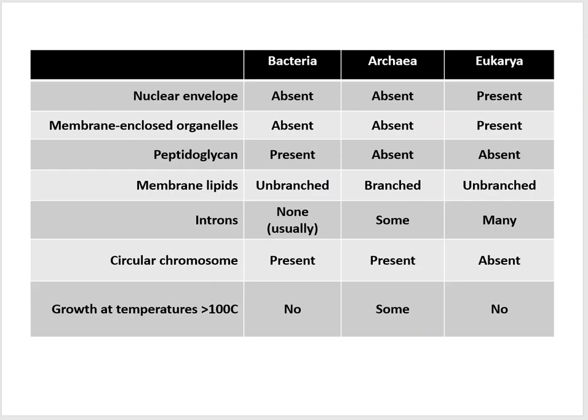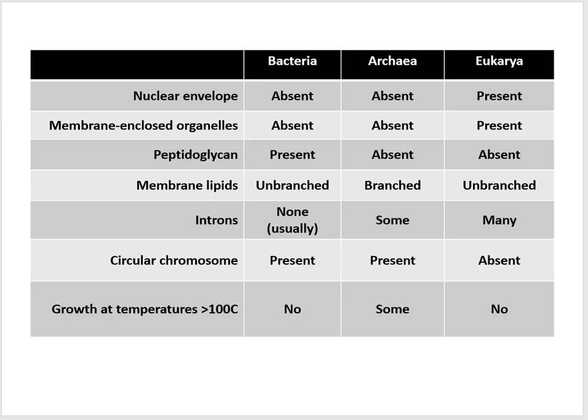Let's talk a little more about diversity. There are some things that separate the three groups. I would like you to know some of these, maybe all of these. Yeah, why not? Nuclear envelope, you already know that part. You should know that prokaryotes don't have one membrane-enclosed organelle. So yeah, you can know these because you learned about them in Bio 1. Peptidoglycan, we talked about. The absence of peptidoglycan in the archaea and eukarya is, even though it's weird because the membrane lipids are the same in bacteria and eukarya, because of the absence of the peptidoglycan layer, cladogram folks, people who study this professionally, tell us that that's one of the reasons why they believe archaeans and eukaryans are more closely related than eukaryans and bacteria. So even though the membrane lipids are the same in those two, it's really more about the peptidoglycan for some reason. You'd have to talk to a microbiologist about that.